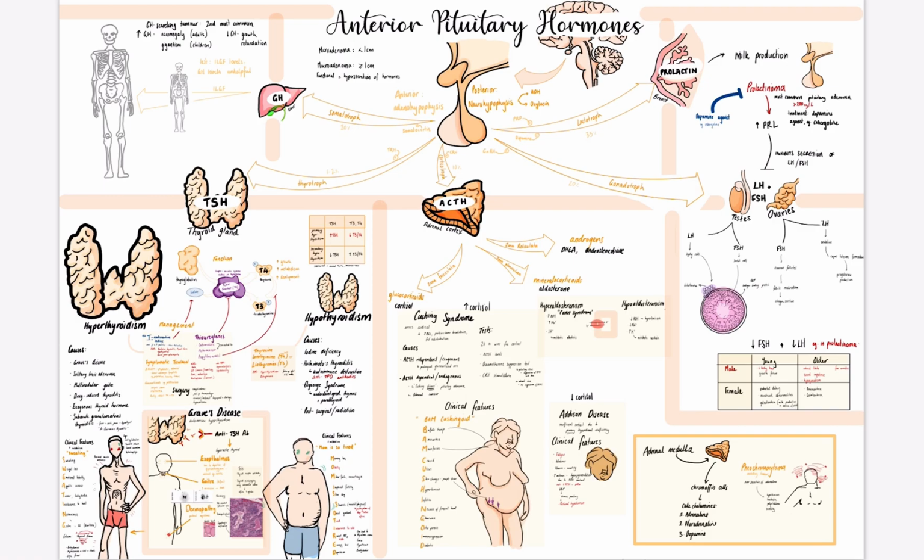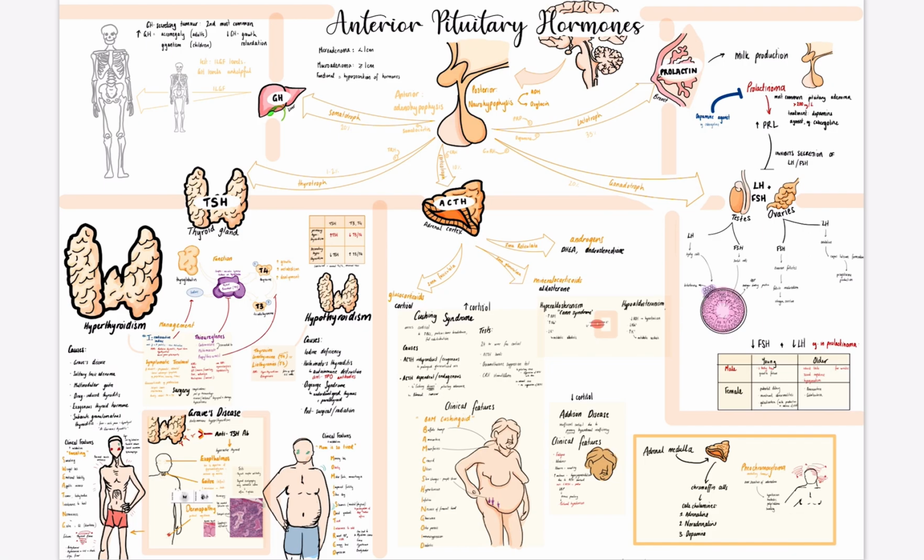And one of the final things I wanted to go through was my anterior pituitary hormone diagram, which I think has been really essential to my learning and my understanding of anything endocrinology at the moment. So I think I'm going to take you through this because there's a lot and it all makes sense in the end.